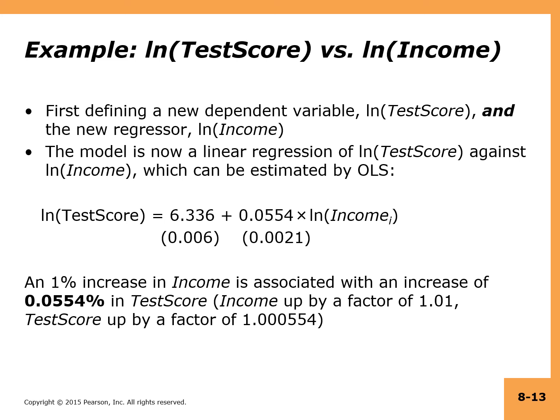So let's go back to our example of measuring the relationship between test score and district income. We want to estimate the log-log function. In our case, we're going to log transform both the test score and district income and run the OLS. This gives us a coefficient of 0.0554. How do you interpret this coefficient? This coefficient shows that if income increases by 1%, the test score would increase by 0.0554%.